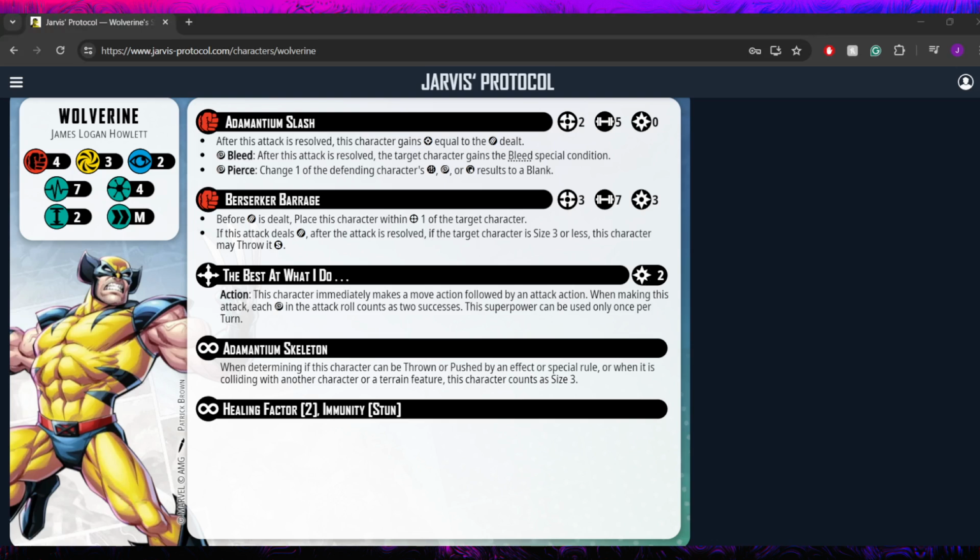Obviously, if you can use it on the spender, it's even better because you have more dice, so more chances on those wilds, and you've got the trigger on damage. But even on the Adamantium Slash, let's say you only roll 1 wild in your 5 dice attack. Well, that 1 wild counts as 2 successes and pierces one of their blocks and gives them bleed. So if that is the only thing you rolled, you might as well have rolled 3 hits and a bleed, assuming they block at least one, which is really, really good, turns out.